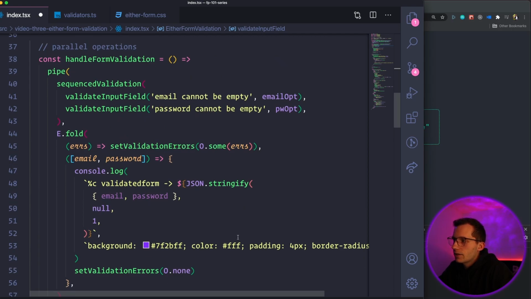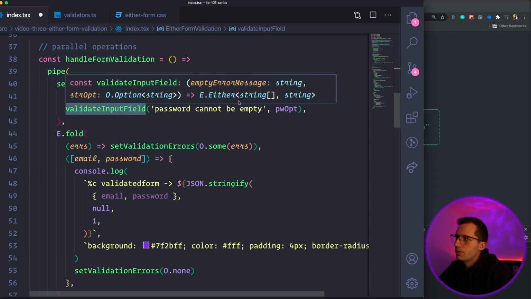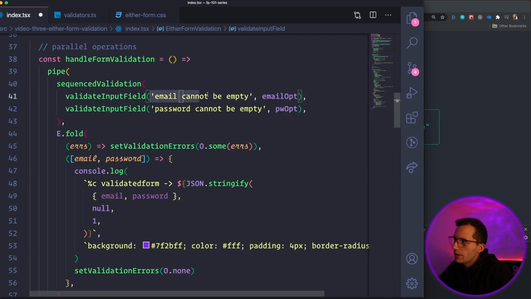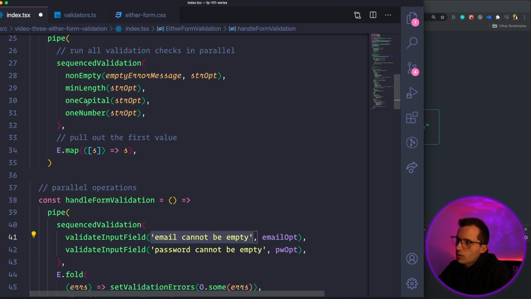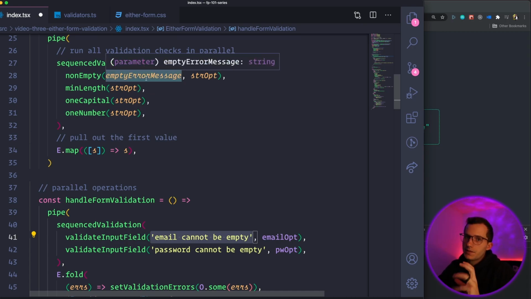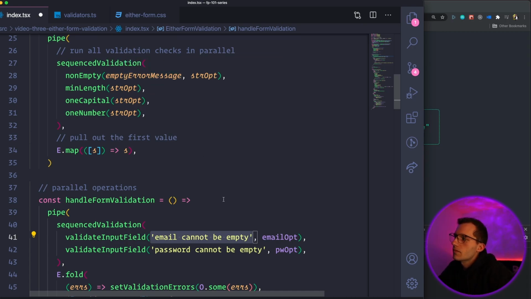And we take that down here and we want to validate the input field for our email option, and we want to validate the input field for a password. And this error right here is that custom error that's going to be given back if the first thing failed, this right here. So this generic error message is what we're passing through right here. Again, the other ones don't have it because we have hard-coded error messages supplied for those. We do it generic here so that we can say specifically what field is missing.